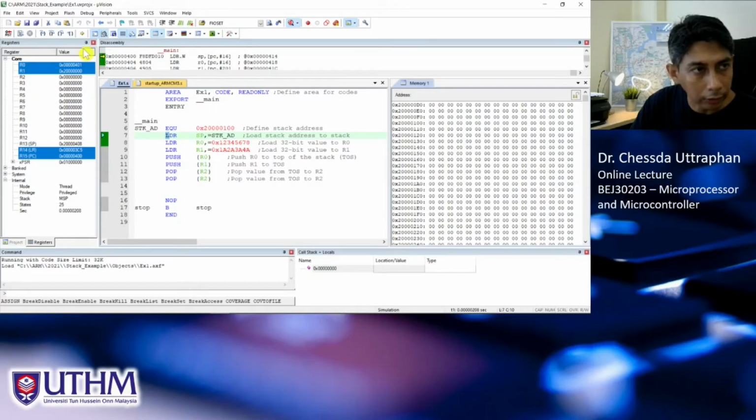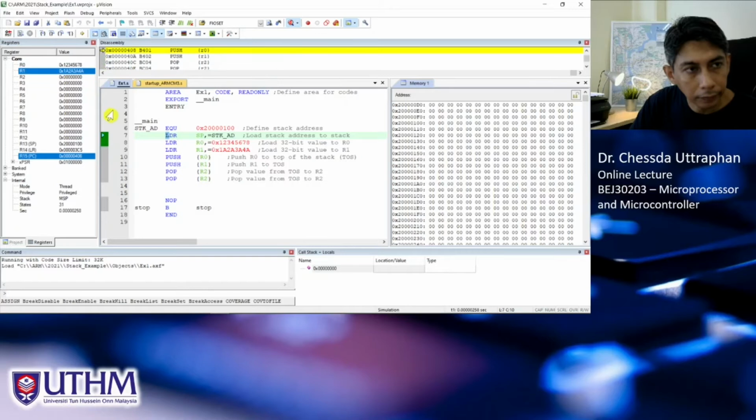So let's run this, and we will have this value in SP. Now the next instruction to be executed is to load R0 with this value. So we have this value in R0, and then we put this value in R1, and we have it in R1 here. And now we want to push R0.